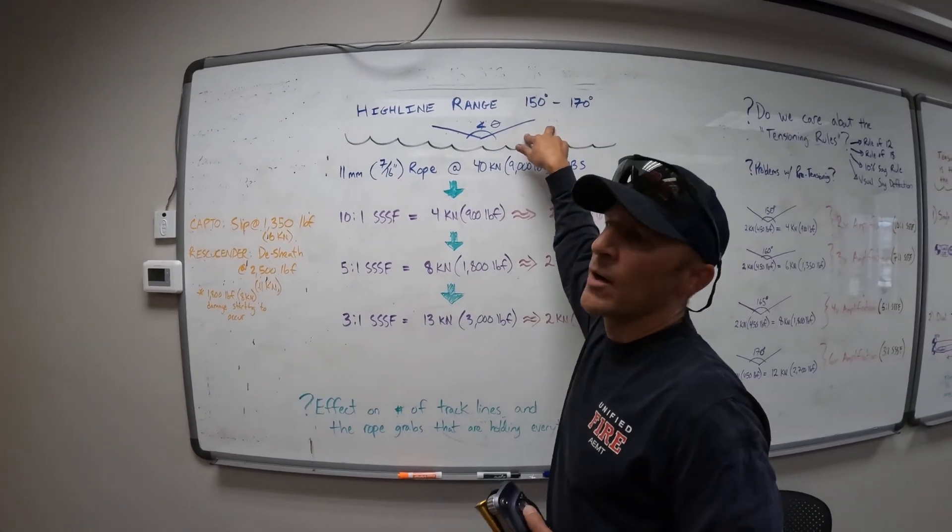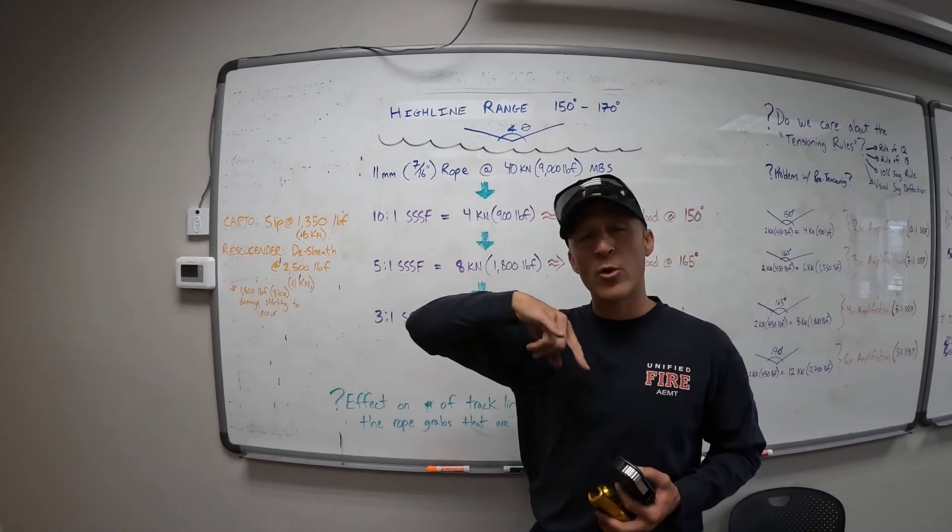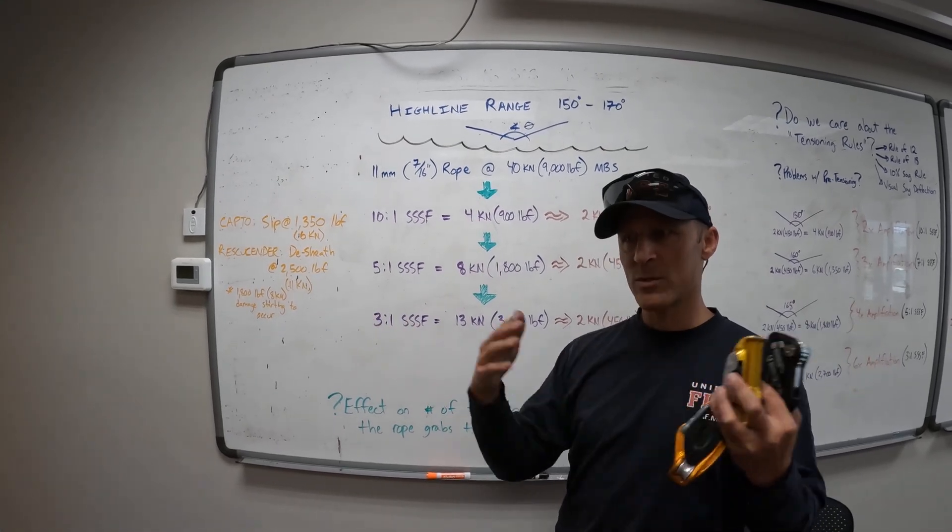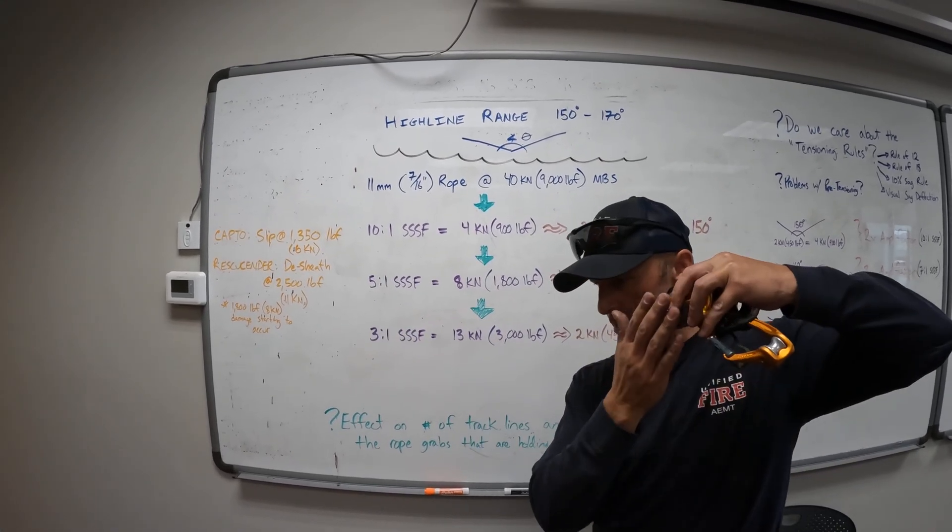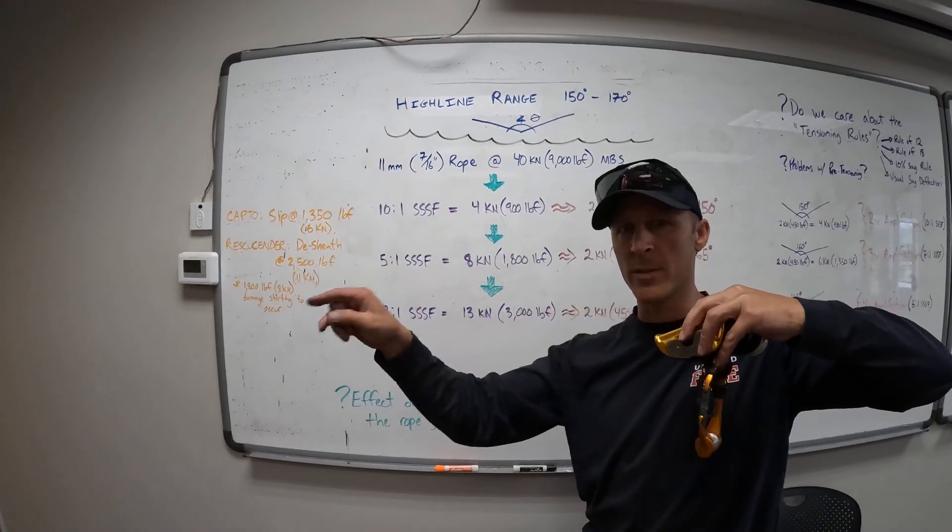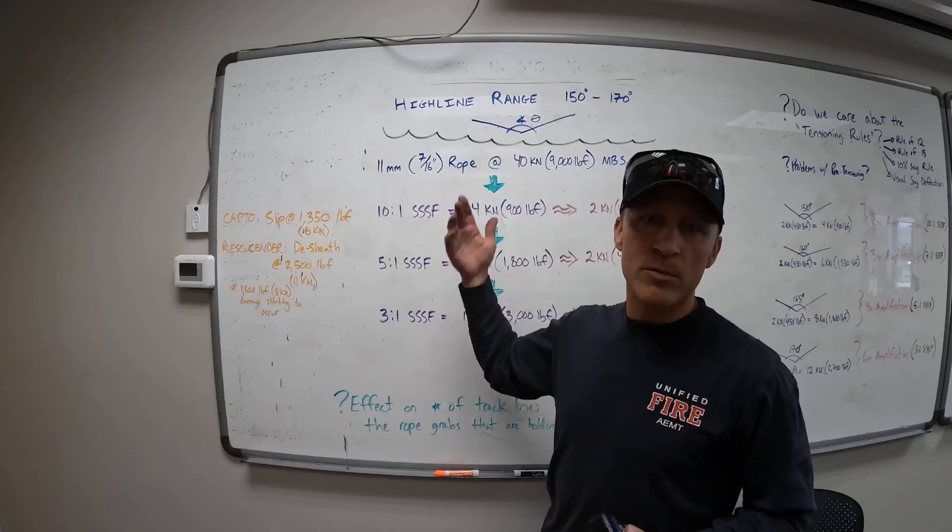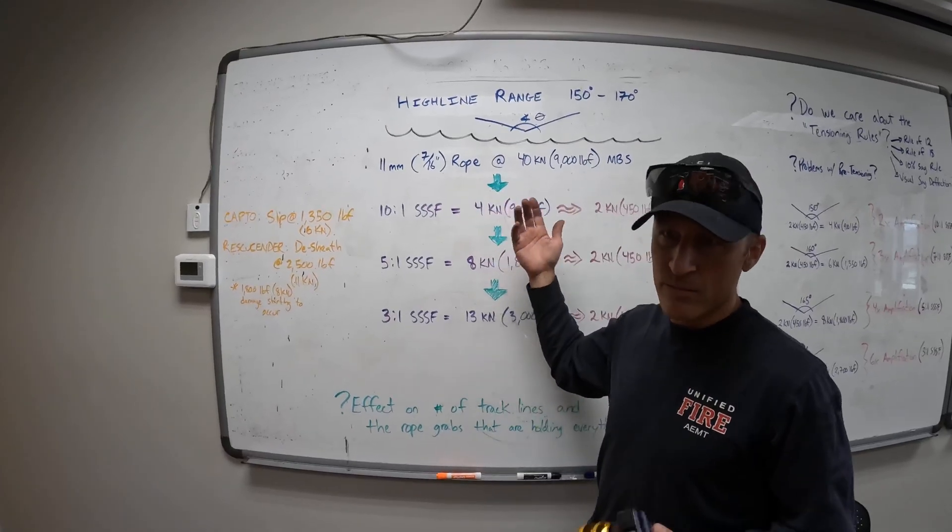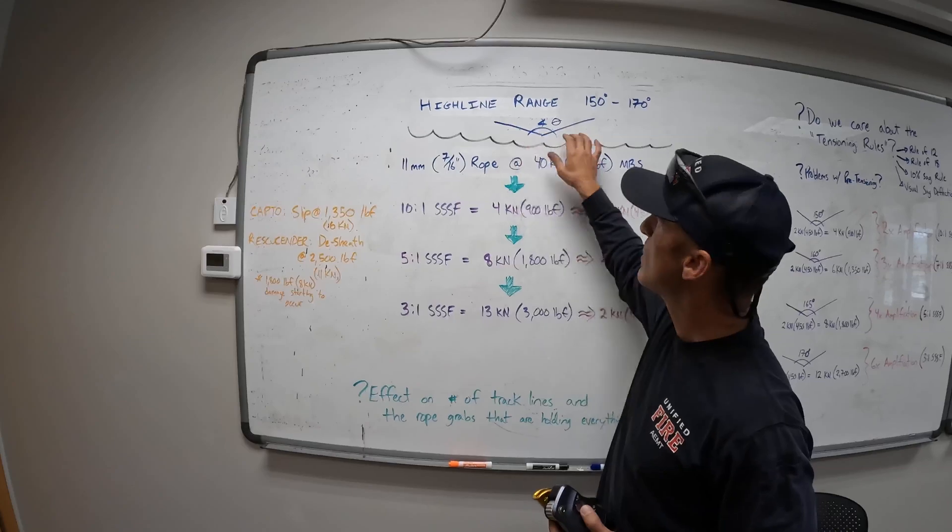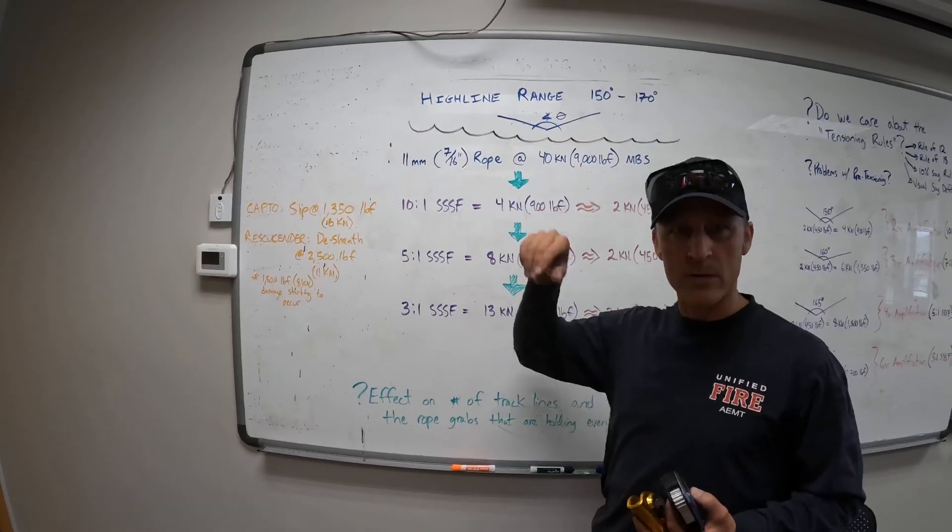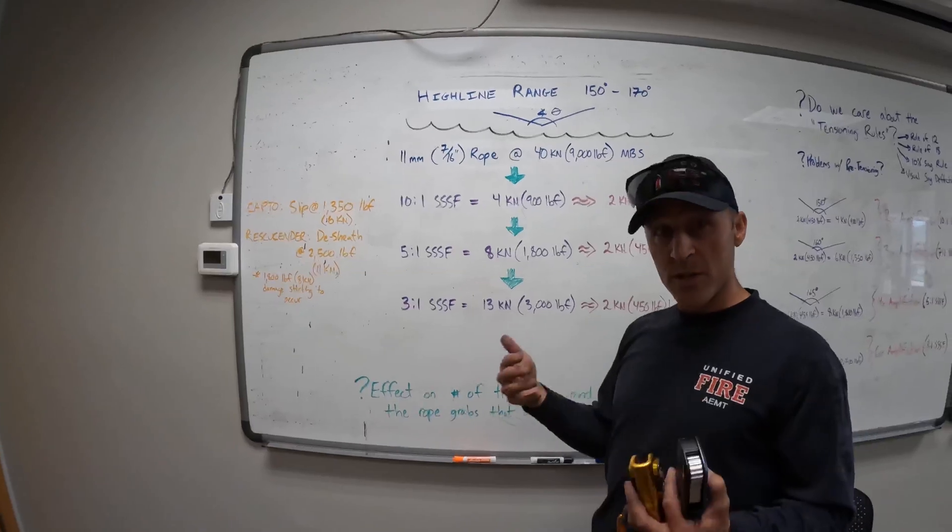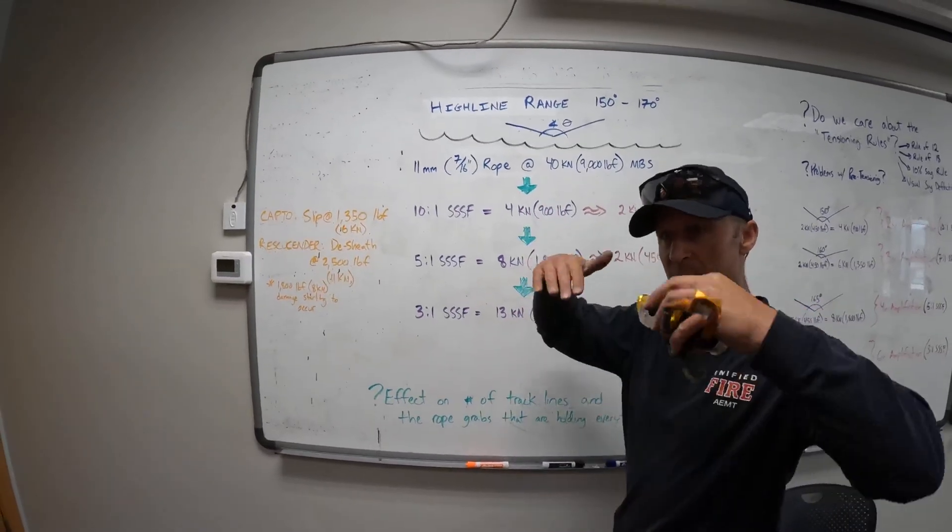Why do we do high lines? Really it's to move something from point A to point B across some horizontal span. Doesn't have to be horizontal, can be sloping or steep, but there's a horizontal element. Granted, offsets would solve a lot of high line problems where you don't have to do high lines, but if you are going to have high lines in your toolbox, we do them to maximize clearance or height above a hazard or obstruction, and in doing such we want to eliminate the sag.